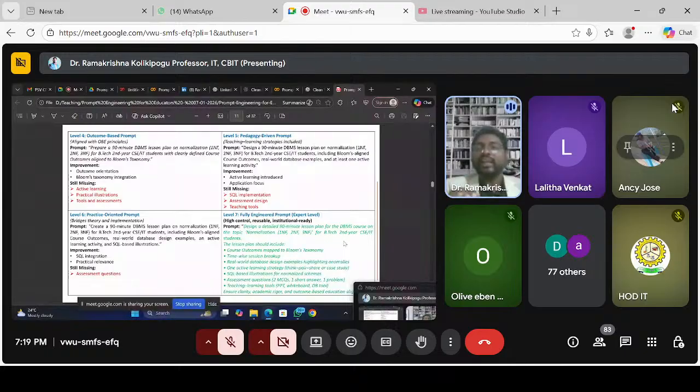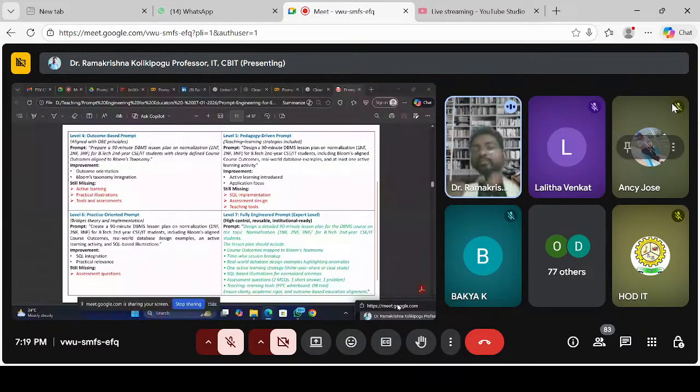Then your LLM will understand exactly what you are expecting. You have seen almost 8 different ways how a vague prompt transforms into a fully engineered prompt, by adding details.